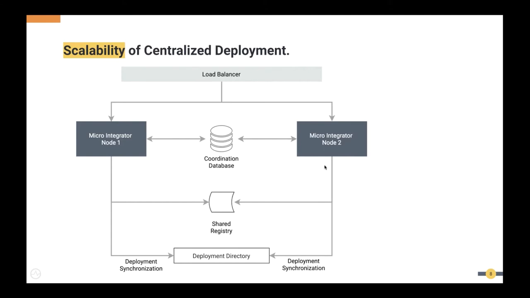In previous versions of Micro Integrator there was no cluster coordination among nodes, as MI was designed to deploy on containers originally, so nodes ran as individual units. When it comes to VM deployment, it is required to work in a coordinated manner to scale up nodes and ensure high availability. In this release we have brought back cluster coordination with a new implementation — RDBMS-based coordination, where all cluster coordination happens via an RDBMS data source. In this diagram there are two nodes which communicate with a coordination database. I will explain this further with the demonstration.